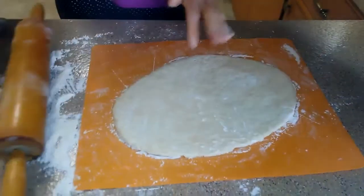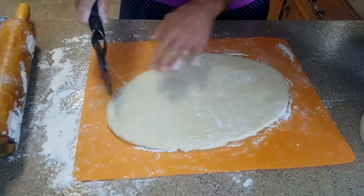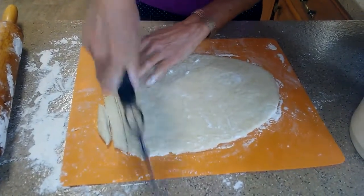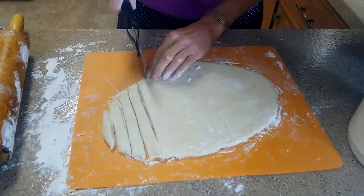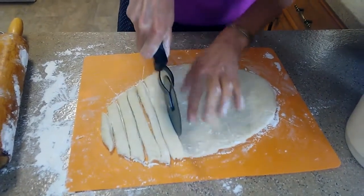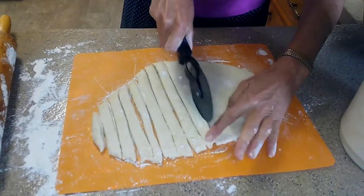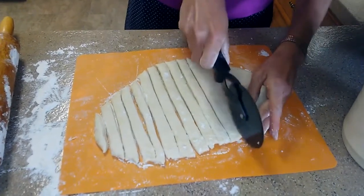That's easy enough. A pizza slicer, or you could use a knife, works wonderful to cut your dumplings. I'm just going to cut them like this. Dough is just a little bit sticky and it's sticking. I'm going to try coming this direction and see if that works a little better. There we go. You can slice them larger if you'd like. I like them a little bit on the smaller side so that you can get dumplings and garbanzos in your bite.